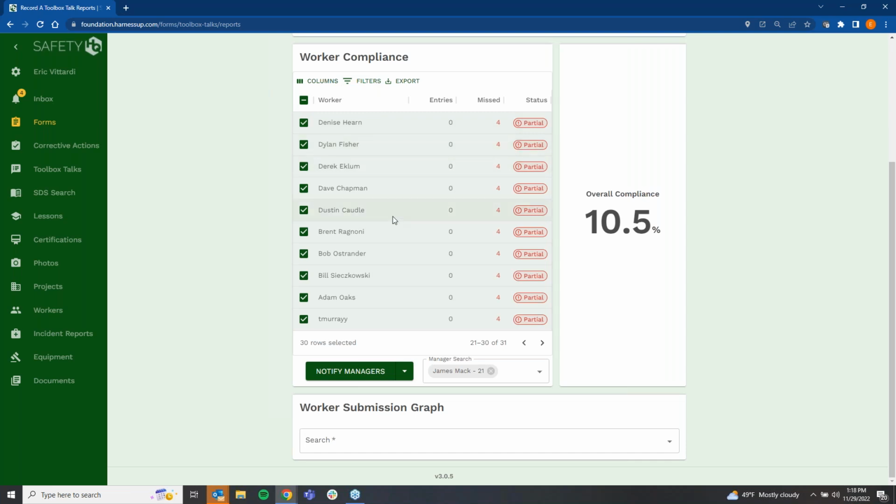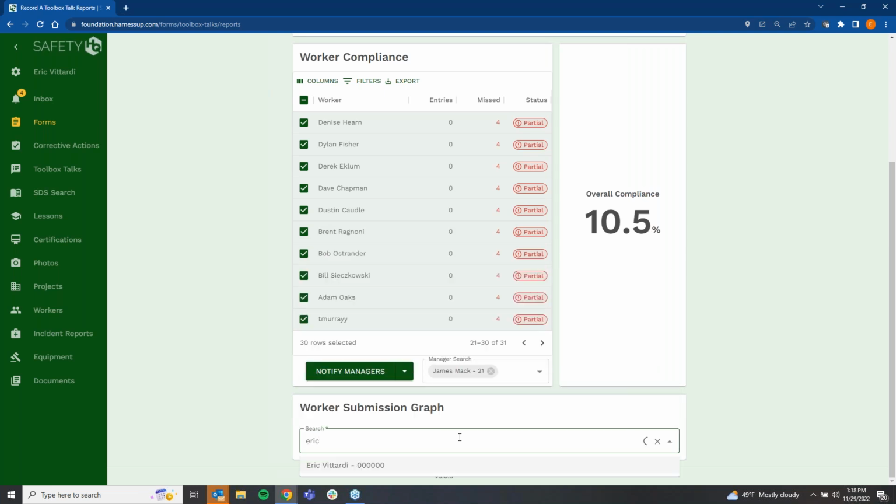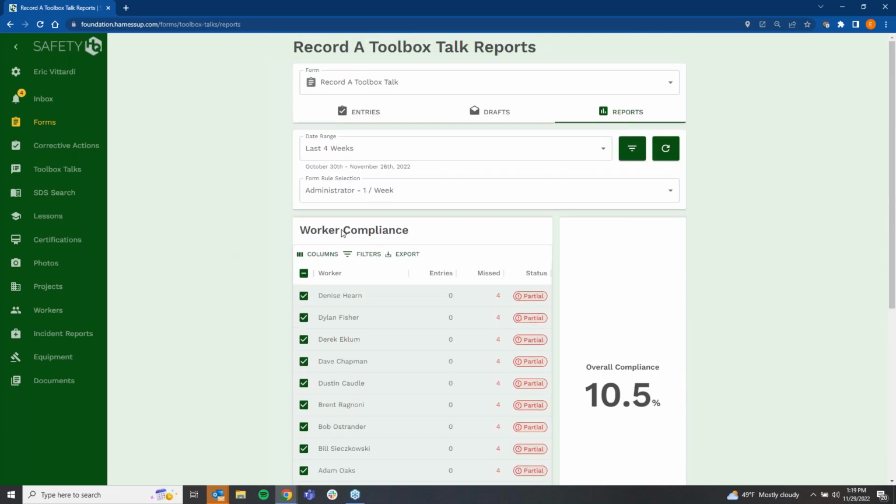And that's why I again mentioned, if you've got some individual questions, or if you say, hey, it's not quite what we're doing, it's worth reaching out because more often than not, we can meet all of those requirements. We've seen a number of different circumstances, and we can meet most of them for you. Finally, we have some graphs here that show submissions and other things, maybe if you have an incentive program or something like that to complete these.